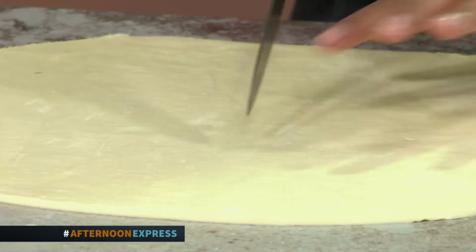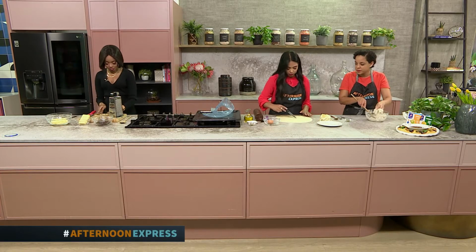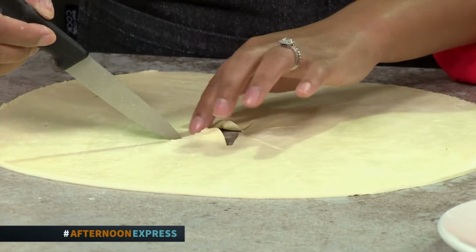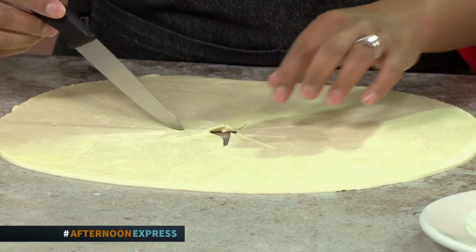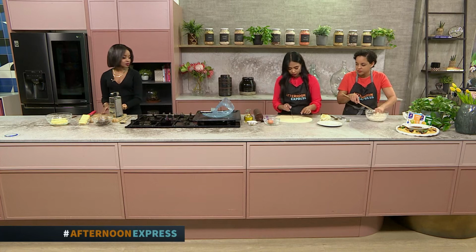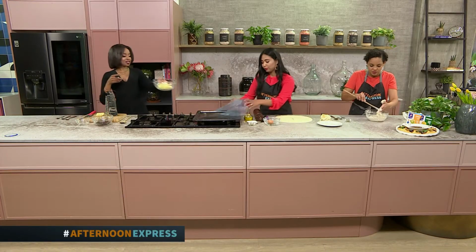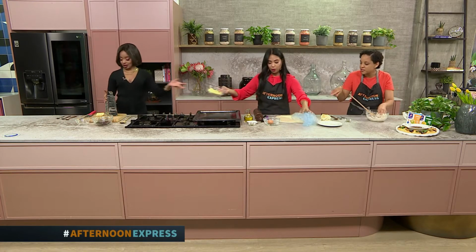So what I've got is as circular as I could get by freehand. So what we're going to do is just in the center of this, do a little asterisk, just because we are going to be using that to be pulling our corners and recreating the wreath shape or form with that. So, Pali, do you have our cheese? Yep, cheese check. Cool, thank you.